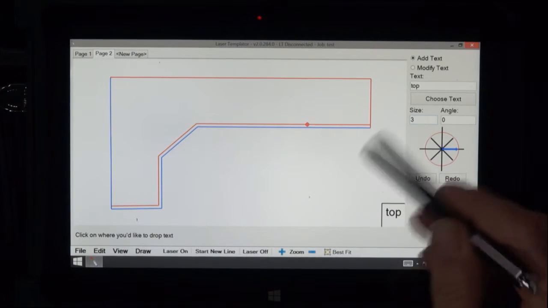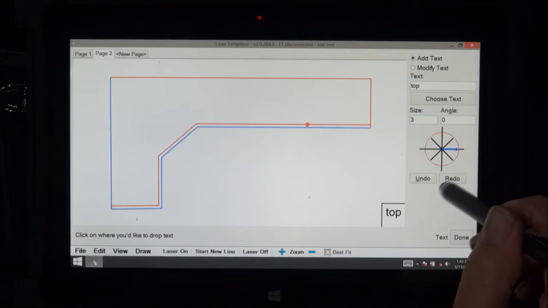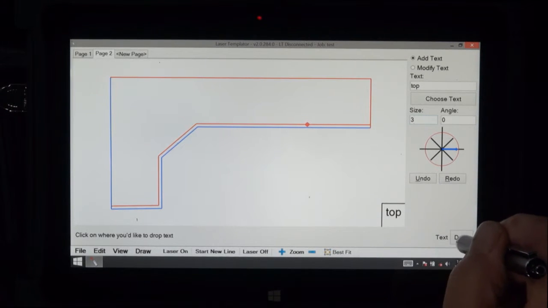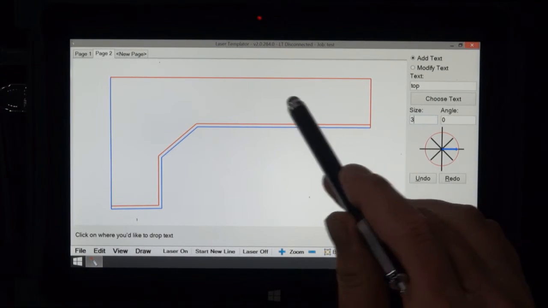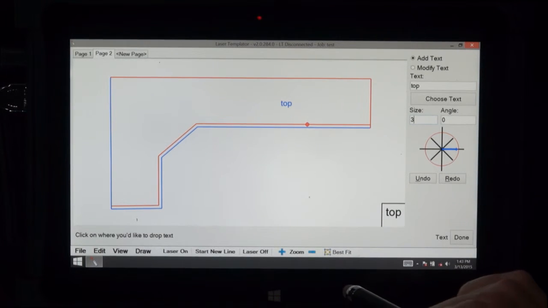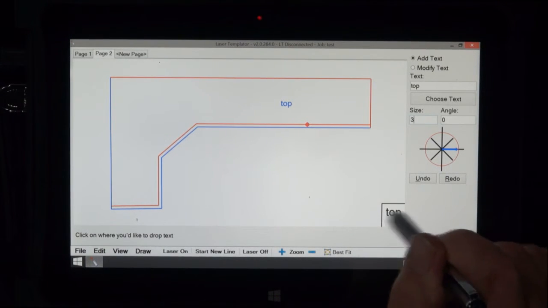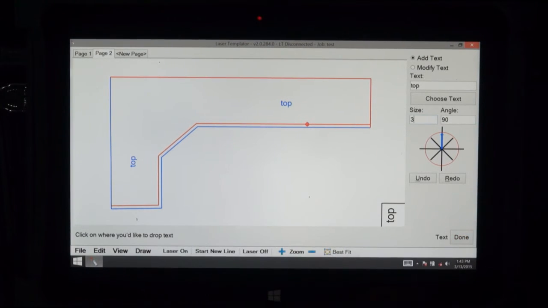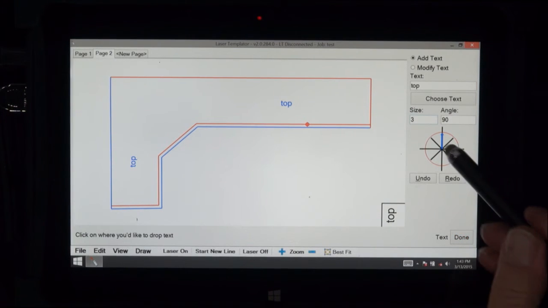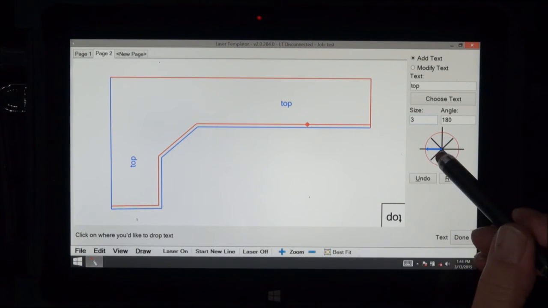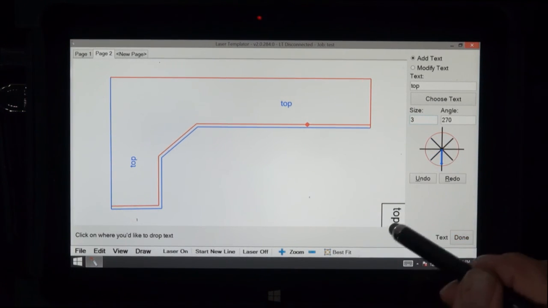And you can see, you can play with those, they get bigger as you go along. And I will say that I want to put that right there. So there's top. Notice it's in the little selection box, like all of our drop-ins, so I can spin this way and put it over there. Kind of neat. And also you can use this to change the angle too, but it's a little easier to see it right here.